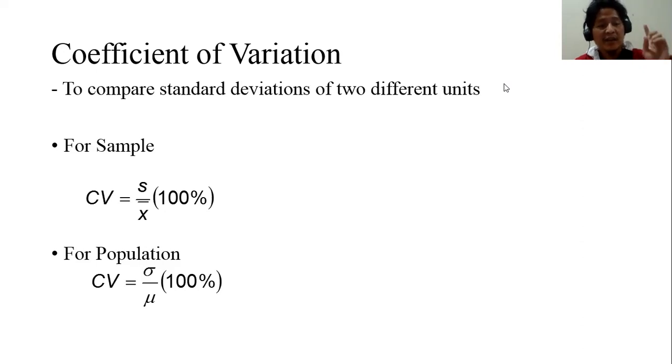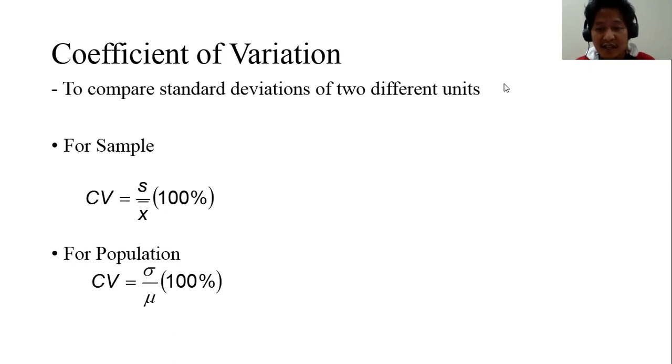So kunwari, I have two data that contains, kunwari yung kanina, 2 cm yung height at saka yung mean naman niya ay kunwari 1 cm. Kunwari. So if you divide 2 divided by 1, the standard deviation is 2 and then the mean is 1. So 2 divided by 1, it will be 2 or 200%, for example. So times 100% pa pala.